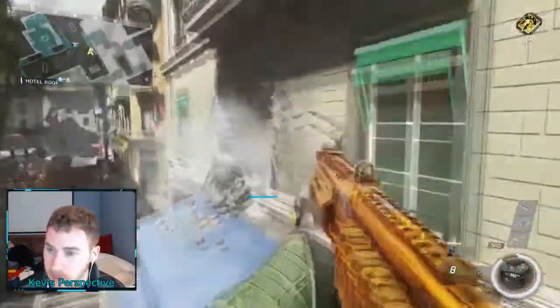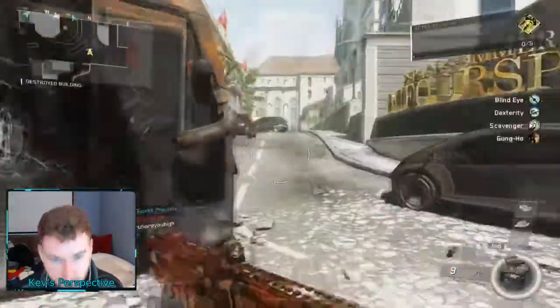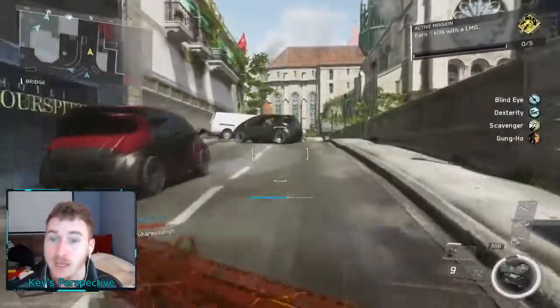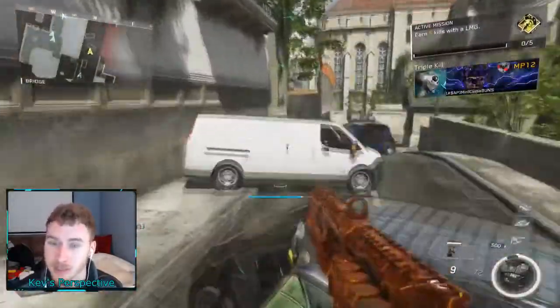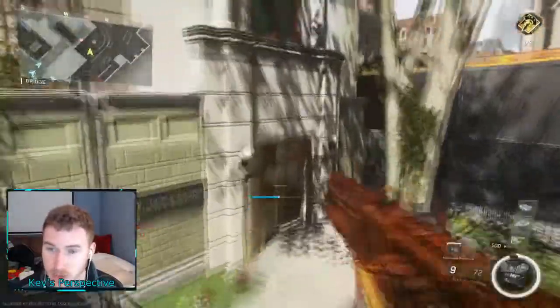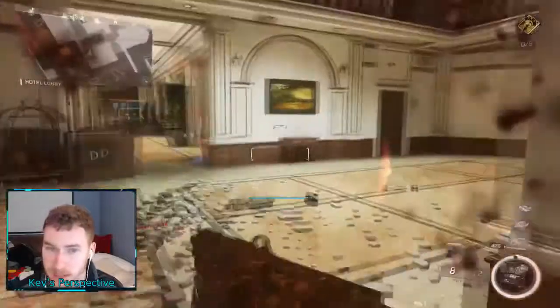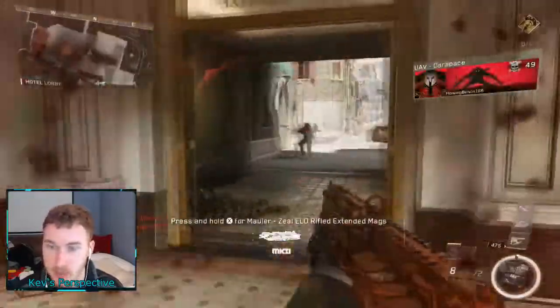Let's see. He's got right here. I think we can get him. Oh my gosh, he hit me with the M2187. I don't think that the RACK-9 Firebug is better than the M2187. I think it's a little bit easier to use. The M2187 is not the RACK-9. The RACK-9, you have to really get your shots precise, man.